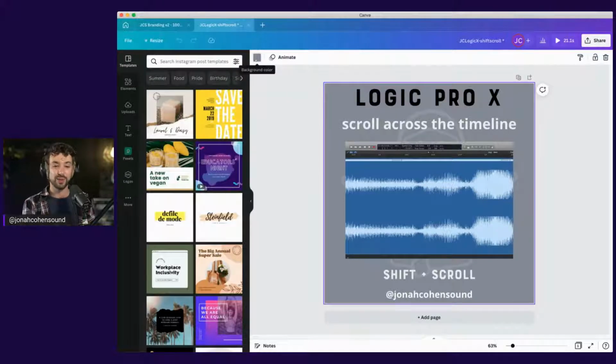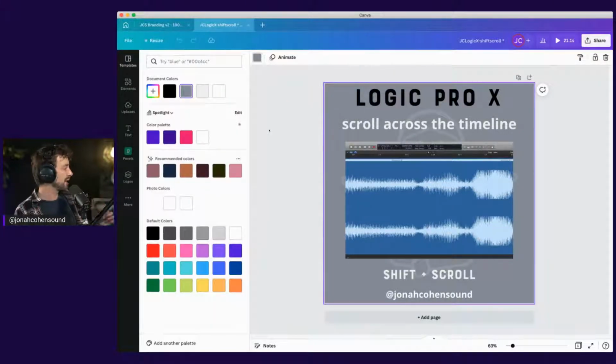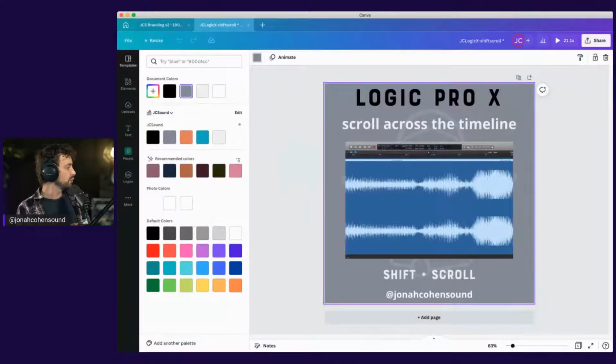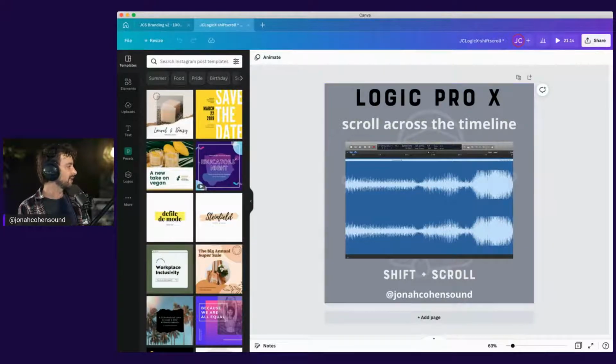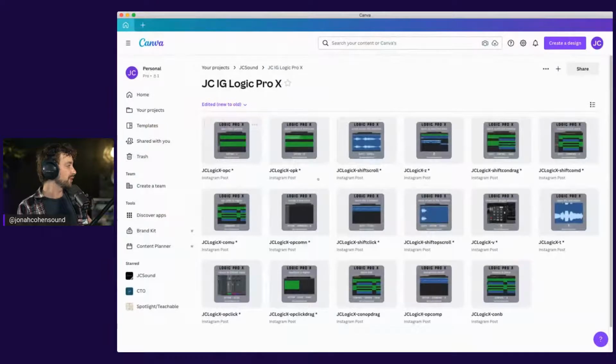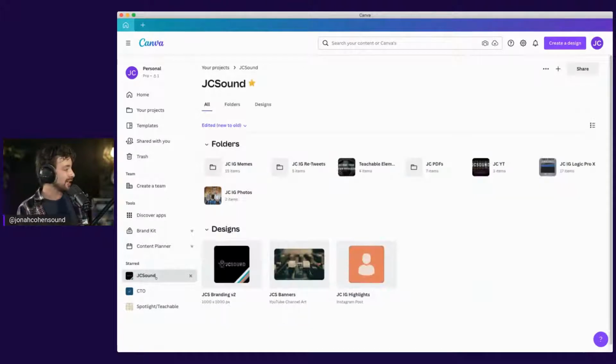But once again, the reason I say locking down your brand kit first is so valuable is in any design that you're working in, you can choose your brand kit and immediately you have all of your colors and fonts automatically available for you. So that's why that brand kit is so helpful. If you don't pay for the pro plan and you're just using your document brand kit, like I mentioned, you just copy and paste those elements over as you go.